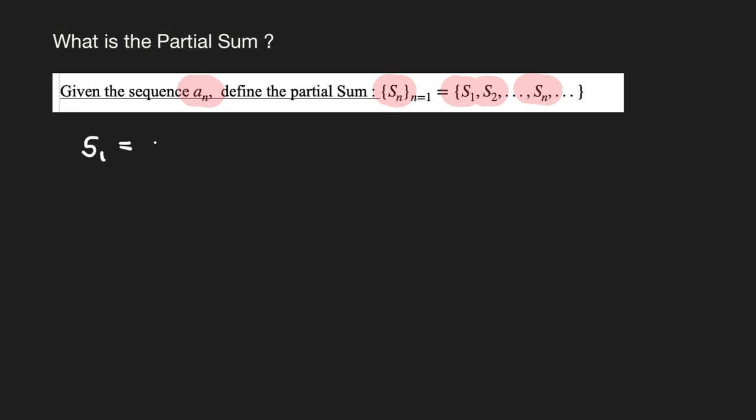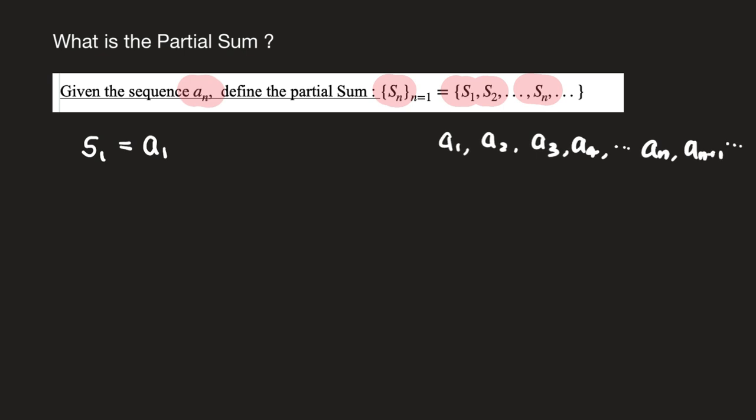S1 is A1. So I'm going to write the sequence A1, A2, A3, A4, with general term An, and it never stops. That's the sequence.